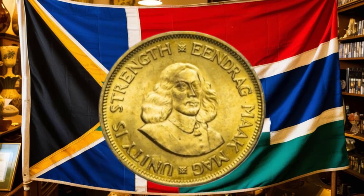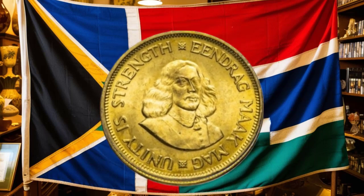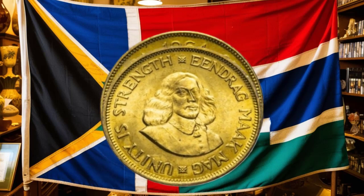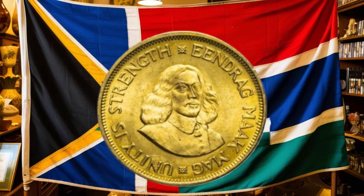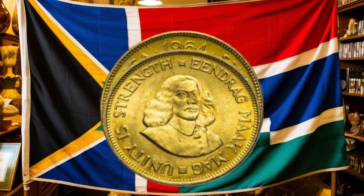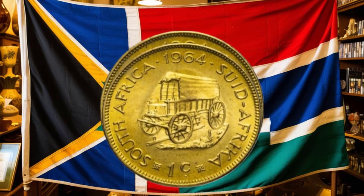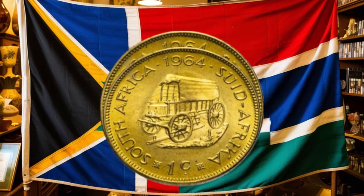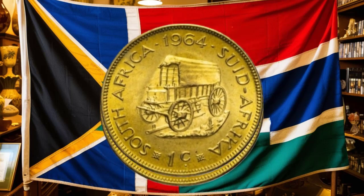For many collectors, that coin became a symbol of the lost craftsmanship of the minting world. A reminder that even the smallest things can carry enormous value, not just in money, but in meaning. If you were around in the early 70s, you'll remember the feel of coins like this in your pocket. Maybe you had one and never even thought twice. Maybe you traded one at a corner store. Imagine now that very coin being worth more than a mansion, more than a lifetime of work. It's enough to make any man glance twice at the old coin jar on his shelf.